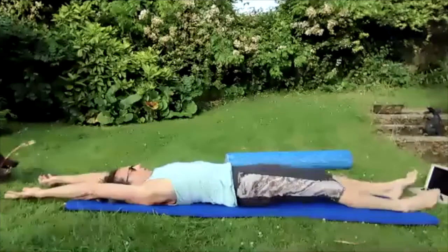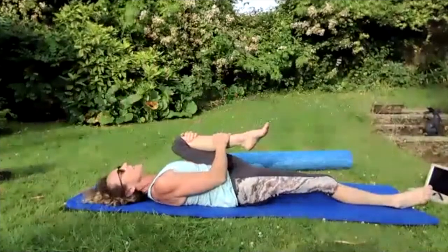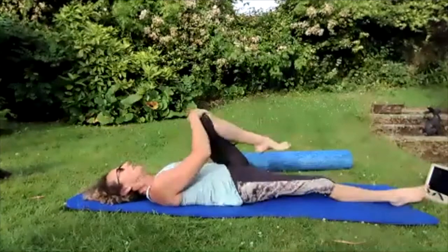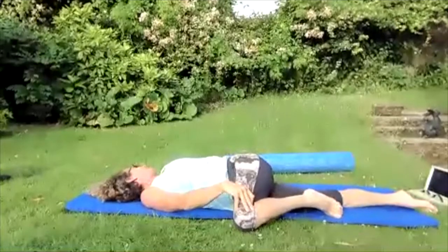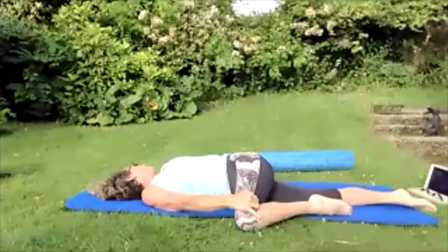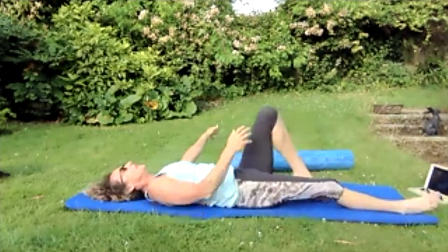Reach and push. Bring those hands up to the sky, bring that left knee in and turn it all the way up to the armpit. Breathing in, breathing out — pull that left leg all the way over the body. Take that left hand away, push the left hand away from the body, the left knee away from the body — follow the knee with the hip, follow the hand with the shoulder. Really stretching through that body, breathing in, breathing out.